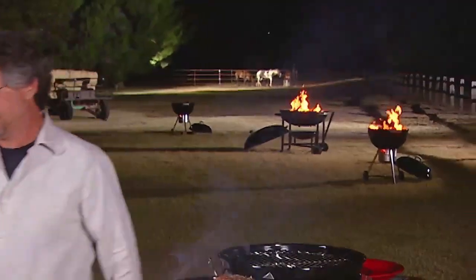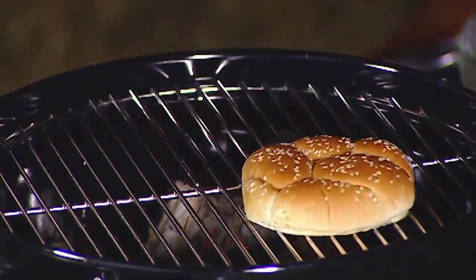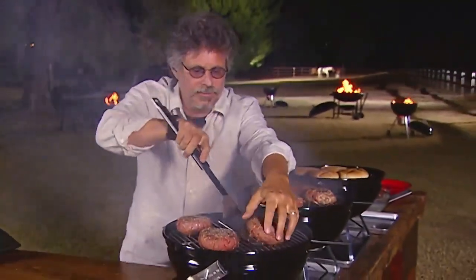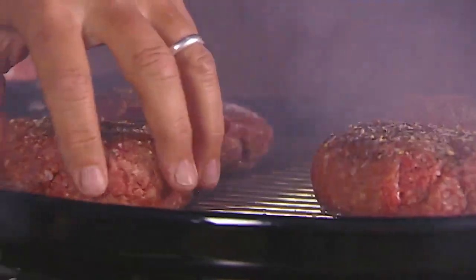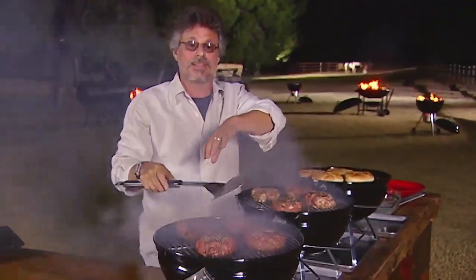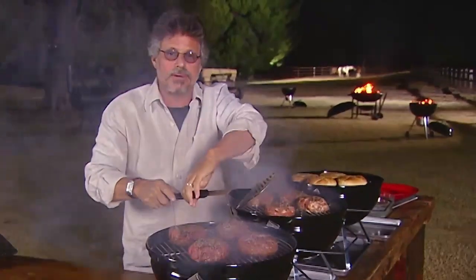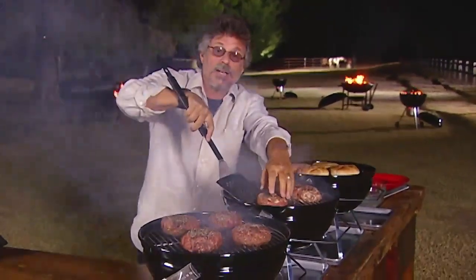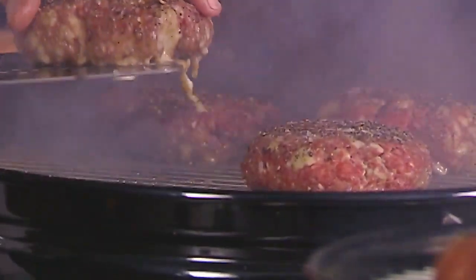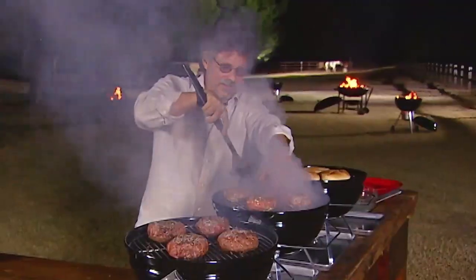Let me get the buns. And a great burger always has buttered toasted buns. Cooking time on these are real quick, so you want to pay attention. Meanwhile, let's take a look at our burgers. You can give each a quarter turn. And for burgers, I like to use a spatula for turning. Something you'll see guys do, and invariably they're guys, is press down on the burger with a spatula. That is a recipe for disaster. All you succeed in doing is squeezing out the flavorful juices. Handle the burgers with a light touch.